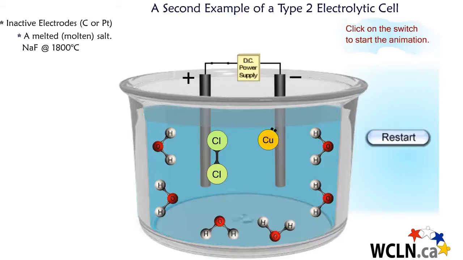Again, go to your standard reduction potential table, point to all species present in all locations. The species which will be reduced will be the highest one on the left. In this example, that turns out to be copper 2 plus. The species oxidized will be the one that is lowest on the right, and in this example, that is chloride ion.